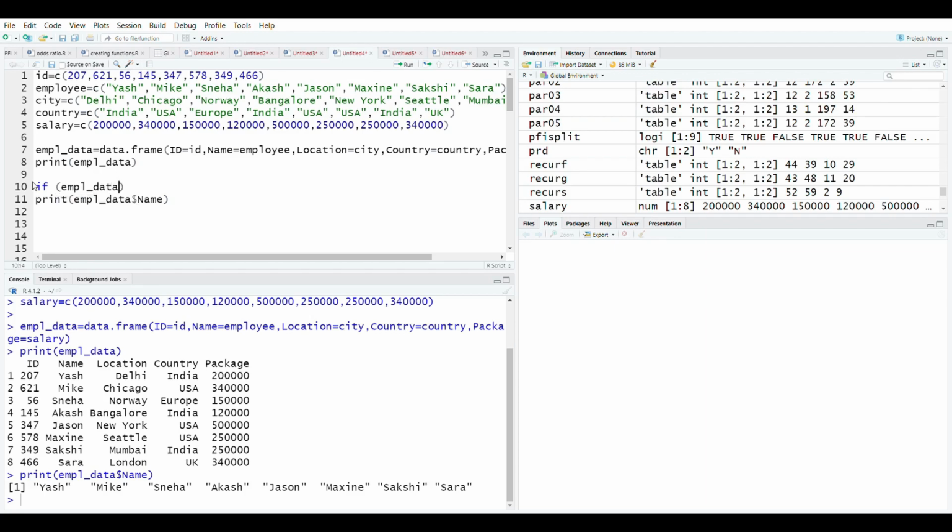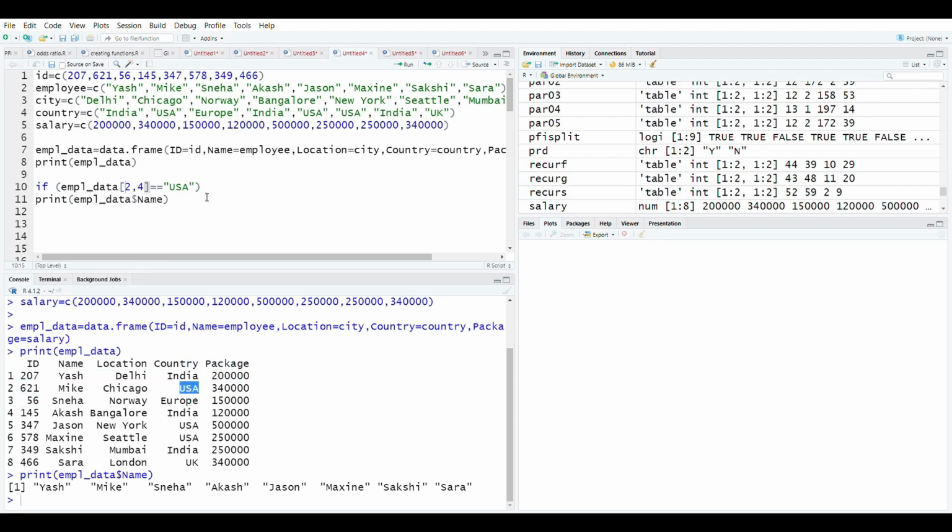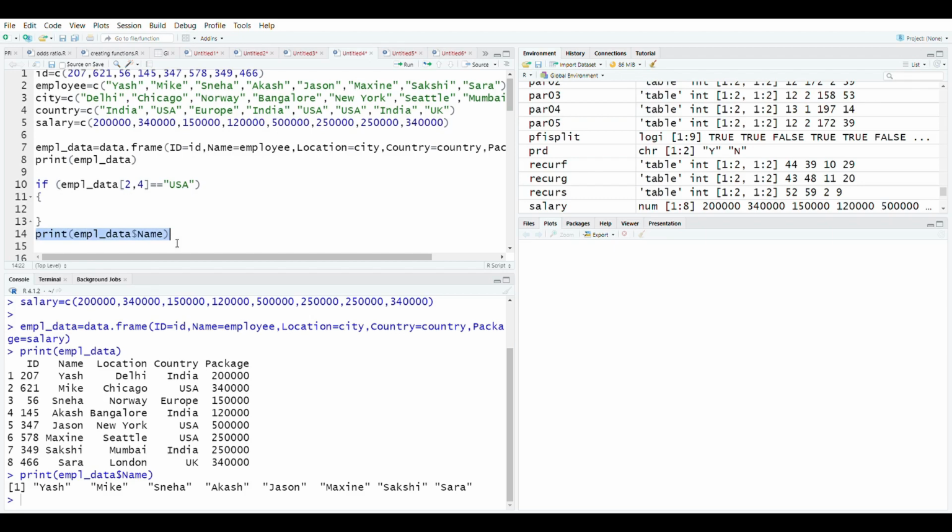Here the condition is that at row 2 and column 4, that means this entry, if this entry is equal to USA, then the command will run, otherwise it won't. I will copy paste this command in the brackets.